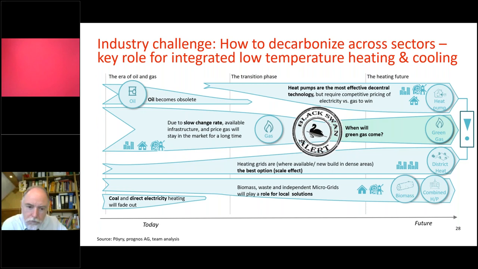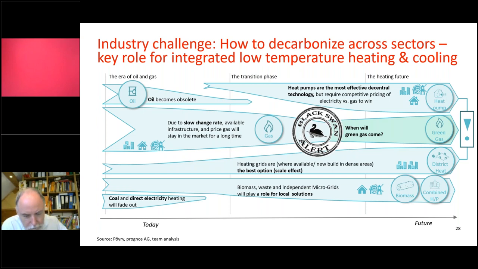I've already mentioned the sector integration strategy and regulation of the European Commission coming forward. And we need these kind of thoughts to speed up the process of decarbonization. We see a key role for flexible, low-temperature heating and cooling solutions here at E.ON. And it becomes a little bit clearer when we now look at the full picture of heating sources and connected energy sectors, both today and which we think we will have in the future.